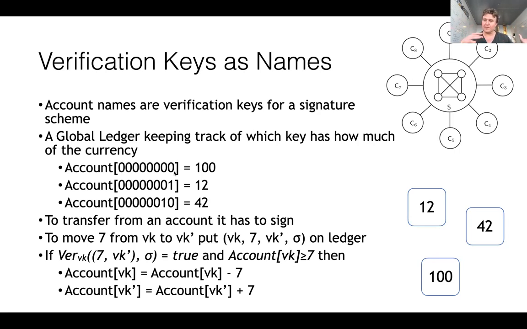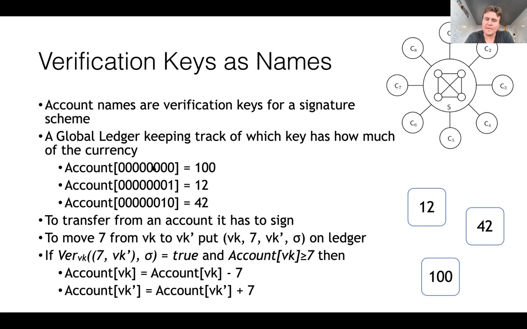And since you generated the key pair, you also know the signing key. So if there would ever be money on that account, you can move it away, but only you can do it, because if you want to transfer money away from a given account named by a verification key, it's required that it gets signed by the corresponding signing key.